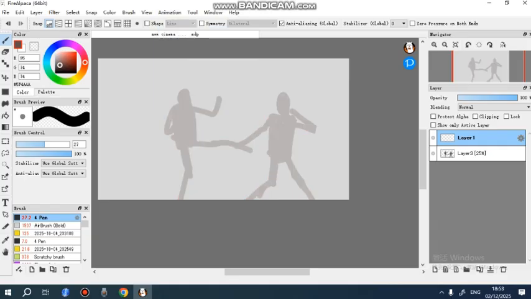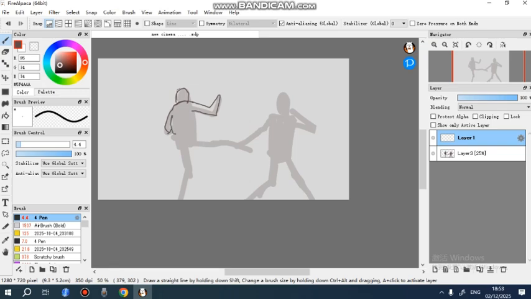Anyway, when you're in normal mode, you can just treat this as your step 2, like I showed you earlier, step 1 and step 2, right? You see, just get the basic shape of a body down. See, this is this, boom, this is here. You see what I'm saying? And you can just work them out.